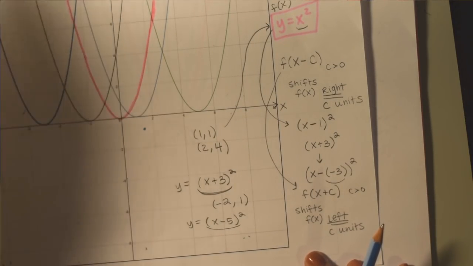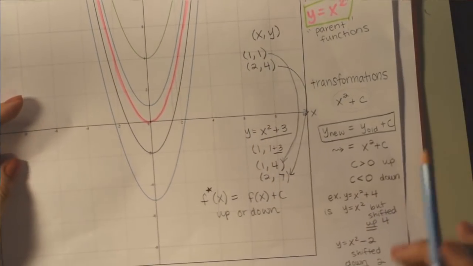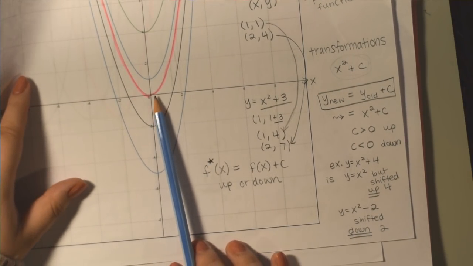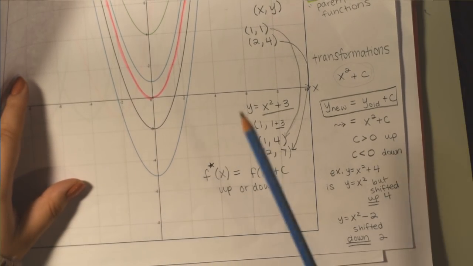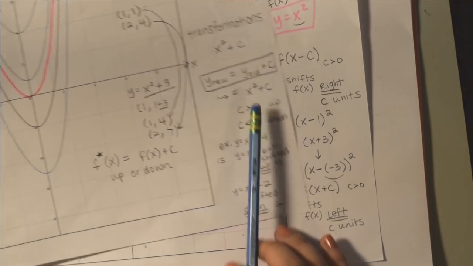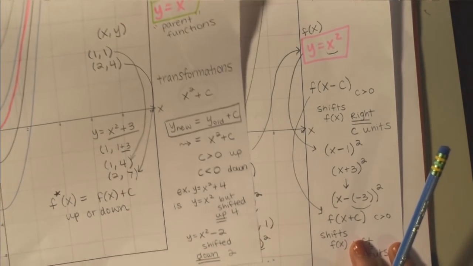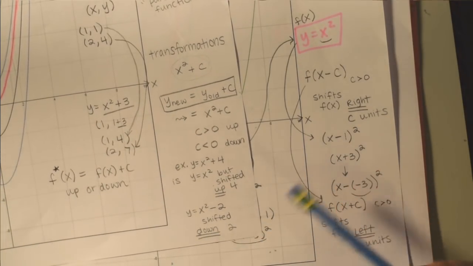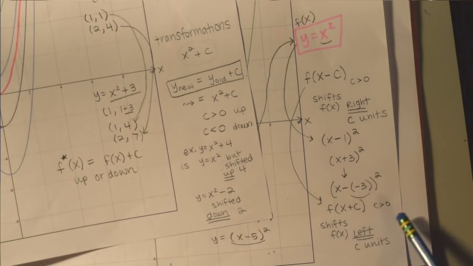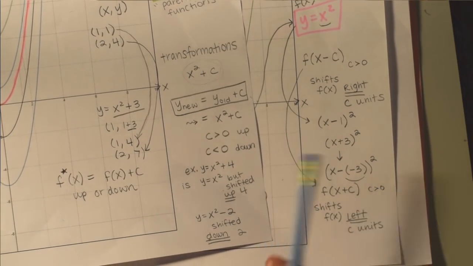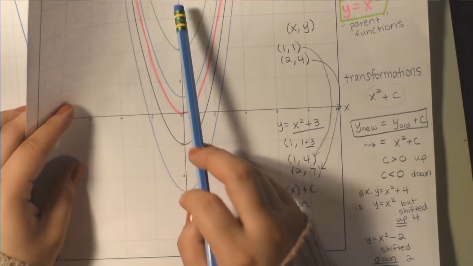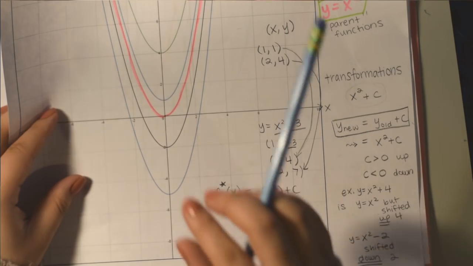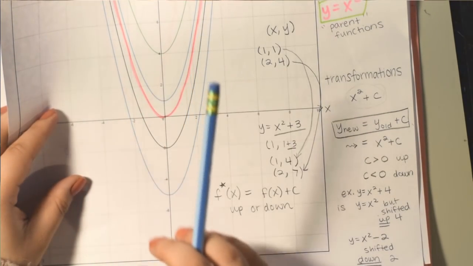So now comparing side by side, our up and down, the plus c means up and the minus c, assuming that c is positive, means down. So you can either write this or you can write it the equivalent with this c notation. C is just a constant, so as long as you define how you're defining c, and you're consistent, that's okay. So in this case, if you add a number, you go up, and that's literally because you're taking the entire function and adding the value directly. So positive would just be up and negative would be down.